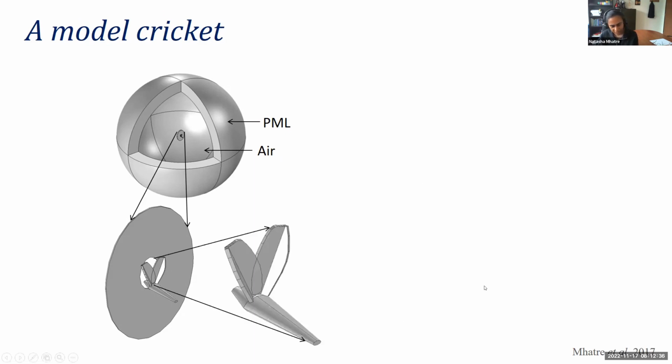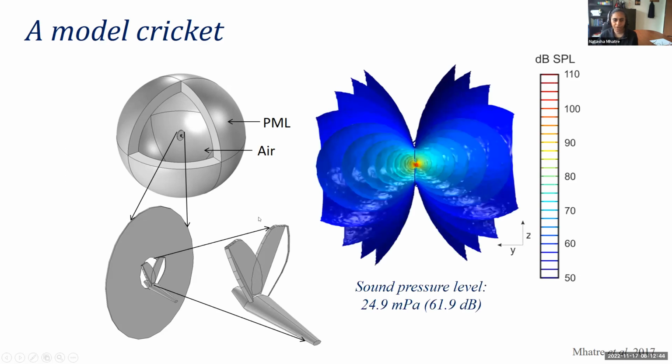That's not a cricket with all its legs or all its heads, but it's good enough for what we're trying to do. And in fact, you can even lose the body and it doesn't really make much of a difference. And then that can predict the sound field that comes out of this kind of animal and this kind of baffle. And we've made measurements from actual crickets singing from actual baffles at a particular distance. So we have point measurements and we can compare them to our prediction. And they're a pretty good match.